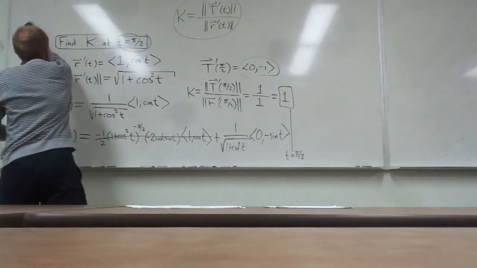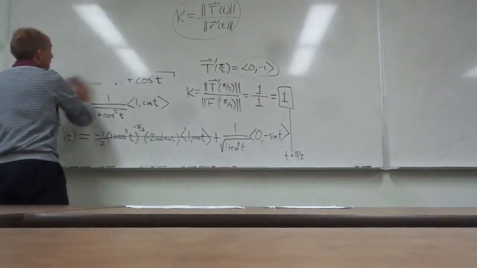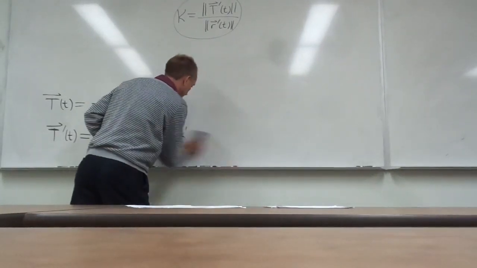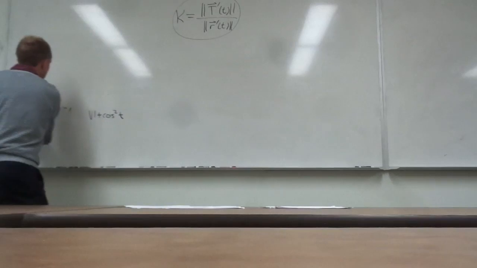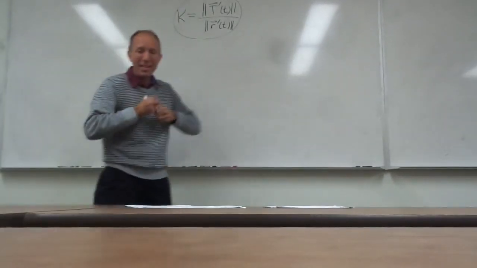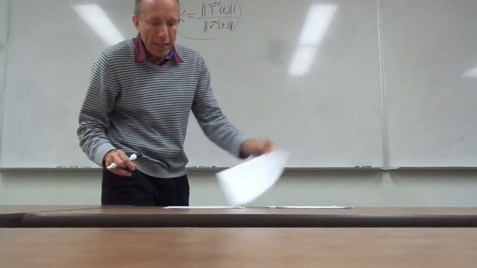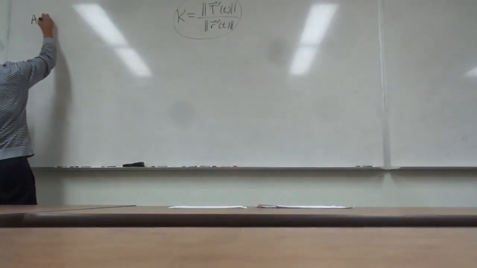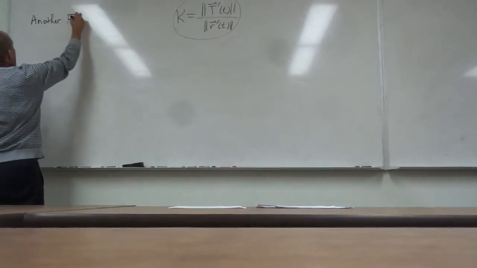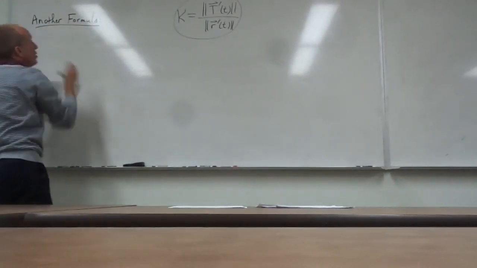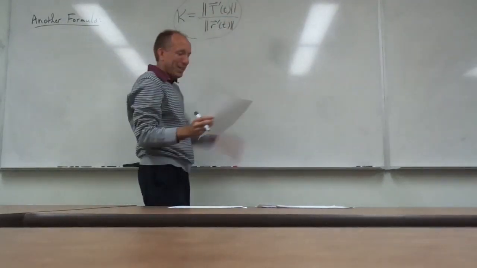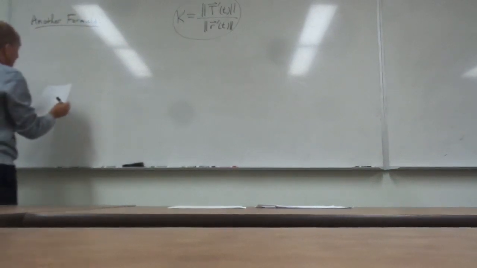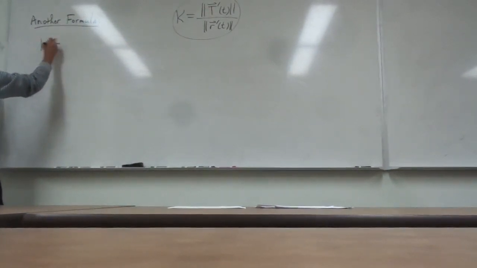It turns out there's another formula for the curvature. I'm just going to give it to you right now. This is not something that is obvious, but it's a formula that I think is worth knowing because it can make things even easier. So here's another formula, and this one doesn't even use the tangent vector. This is really very, very nice. What we can do is use this formula here.